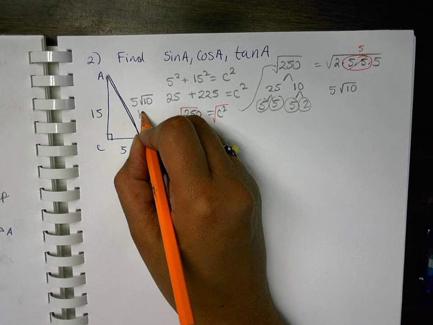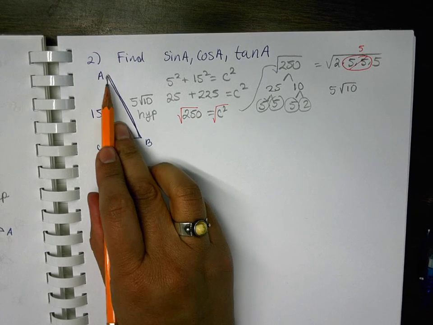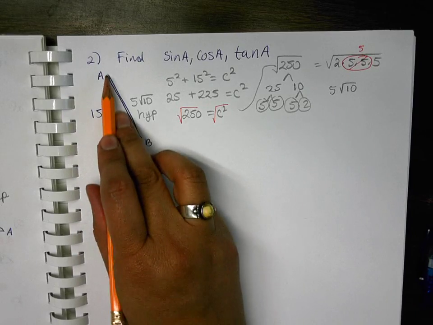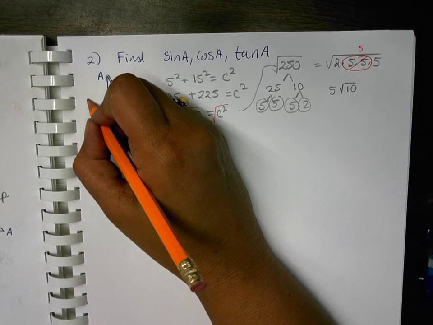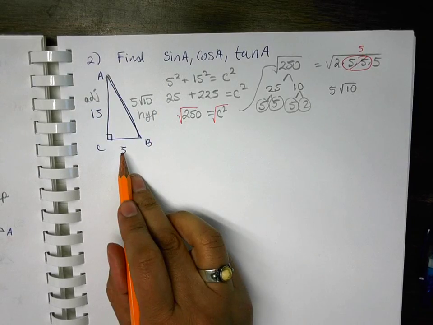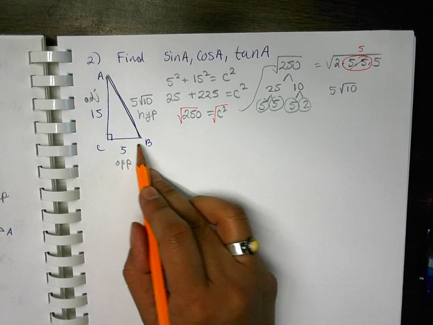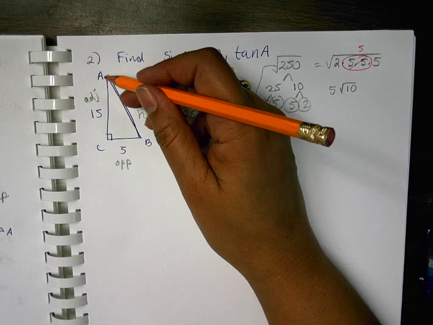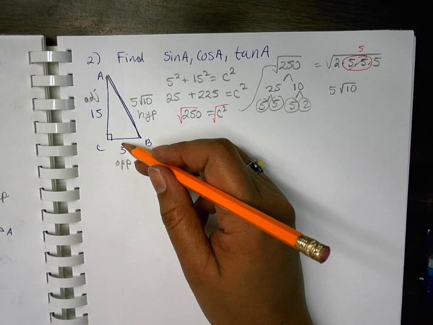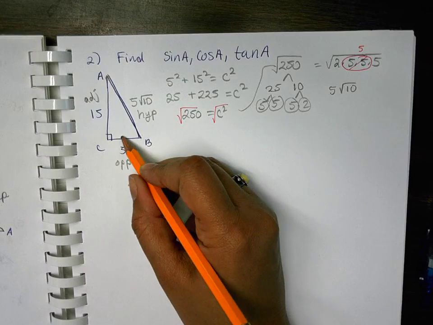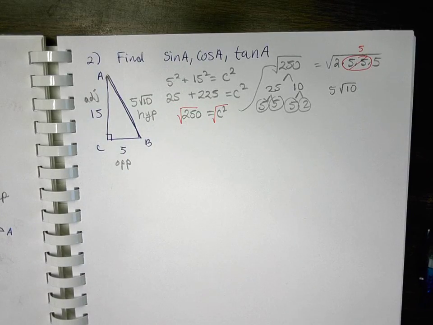Okay, hypotenuse. In reference to A, what would I call 15? Hypotenuse, opposite, or adjacent? What would I call the 5? Now, is it because 5 is smaller that it's opposite, or because it's across from the A? Right, because if I was at B, what would 5 be? Adjacent. So make sure you train your eyes to recognize.